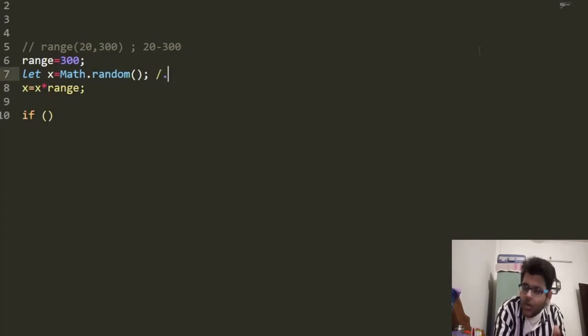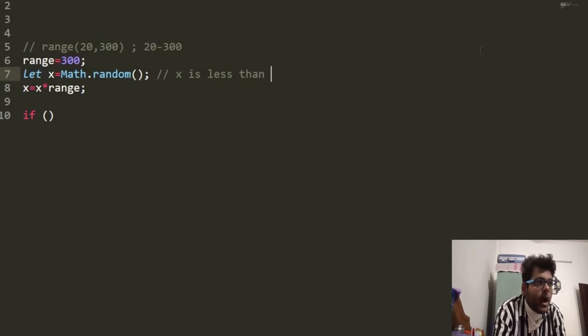Okay, so what about when, according to this line, my value of x is 0.01, so when we're doing 30 into 0.01, 30 into 1 by 100, and that is okay. What about, so there is a probability that we get x less than 20. So there is a probability according to this method.